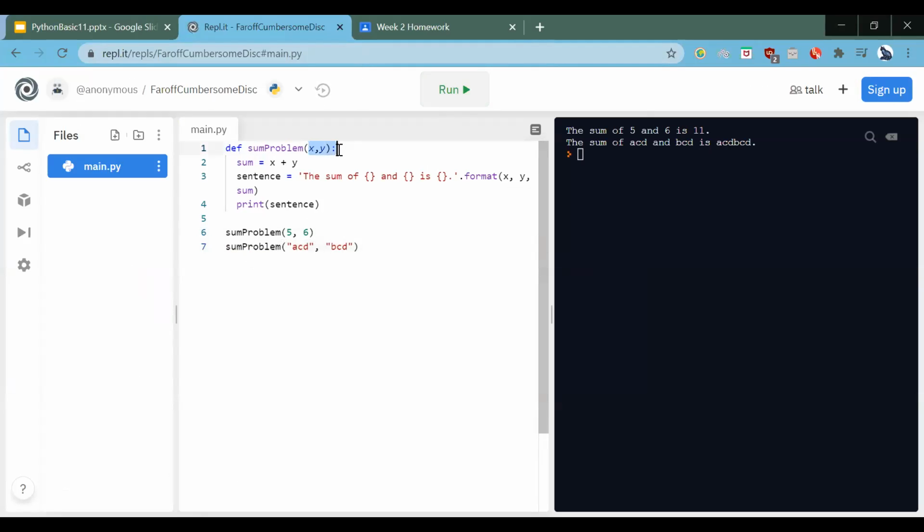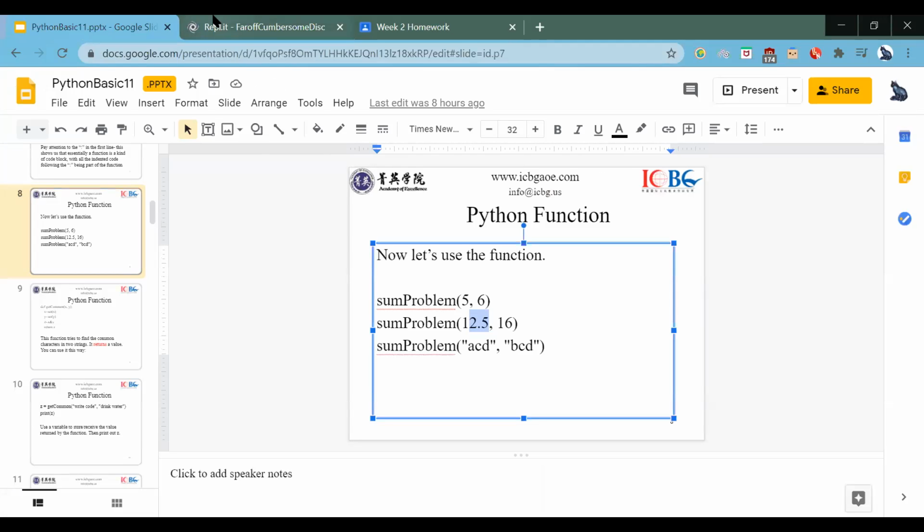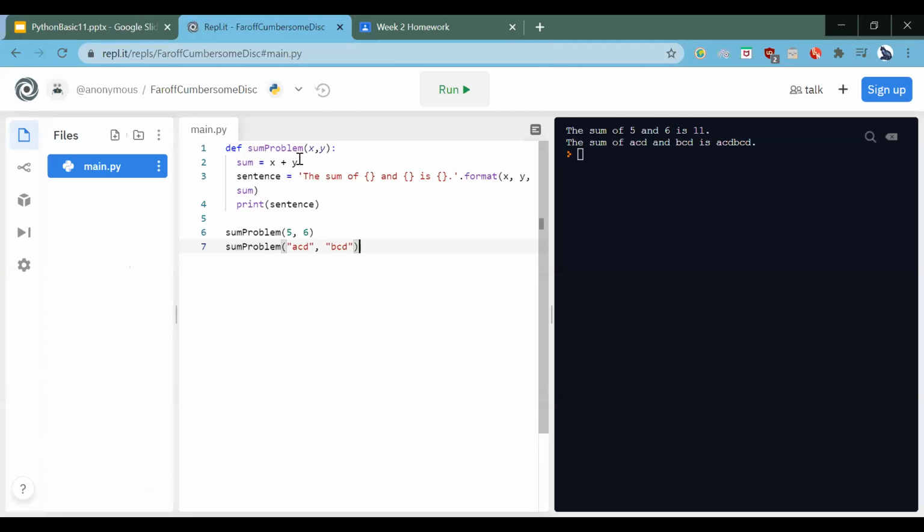Since it's never specified what kind of variables x and y are, you can give it a string or any other thing. Here it's given a decimal number, and that will work too. As long as you can add them together, it's still going to work. It's a cool thing about Python that you don't need to define what type each variable is.